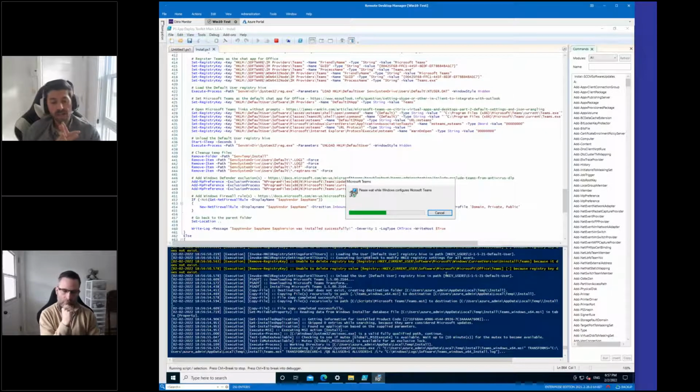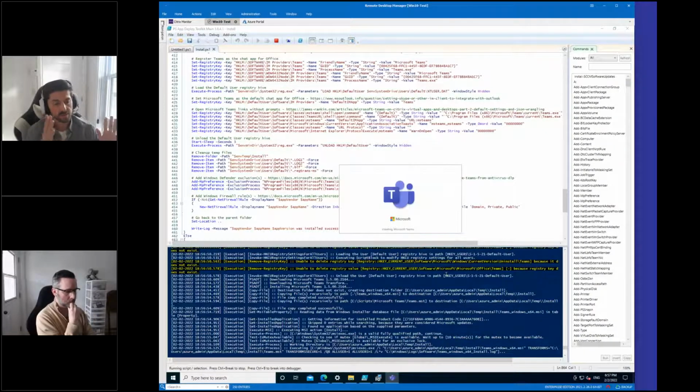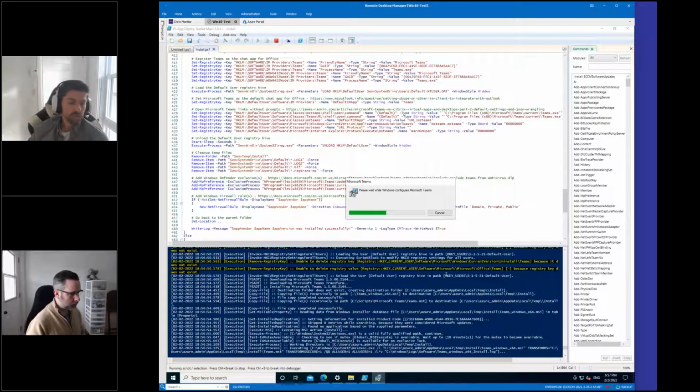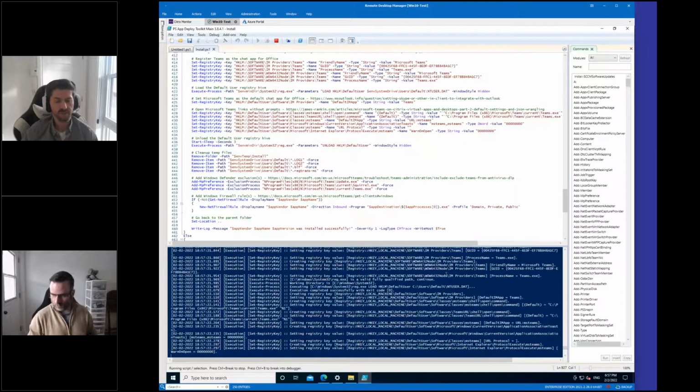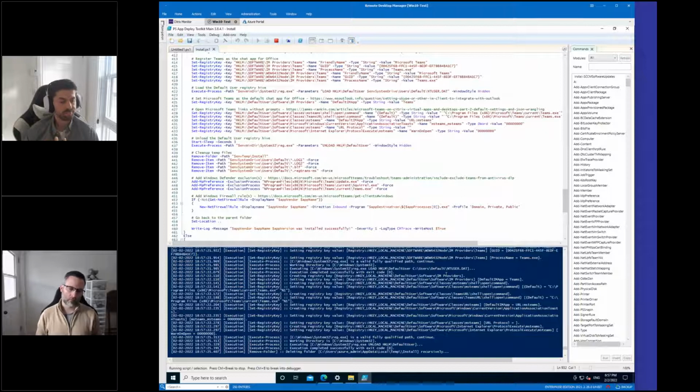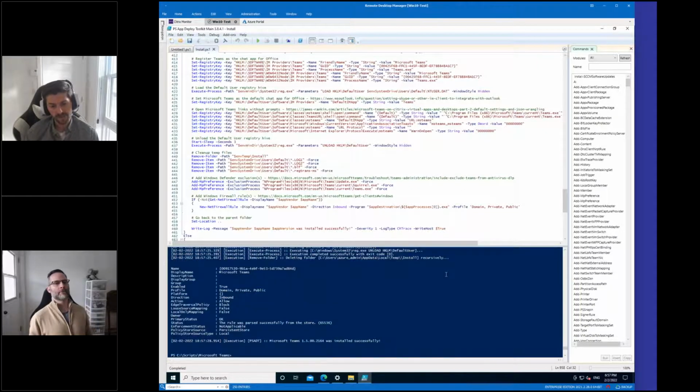So every client that I have updates Teams this way every month. They just launch the script, it installs for them, and they know it's going to work as expected in Citrix. So that's just one example, but I have scripts for OneDrive, Office, Edge, and the idea is always to make sure to remove processes that are not needed at startup, stop services that are not needed, remove scheduled tasks, add the antivirus exception if needed. So I try to automate as much as I possibly can, not to receive a phone call saying it doesn't work.